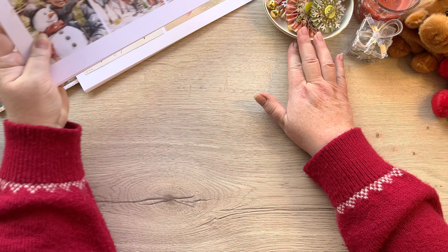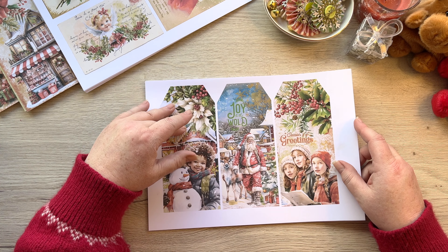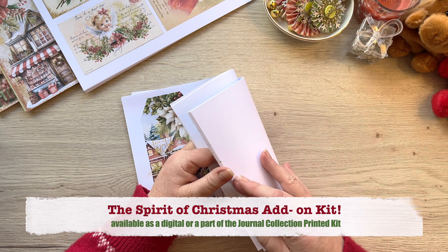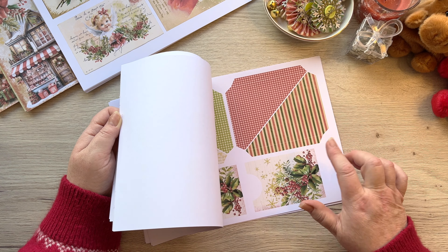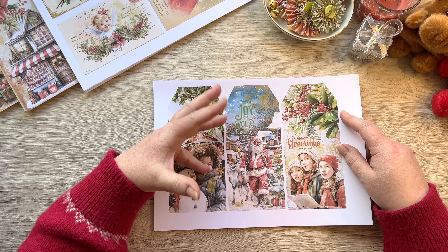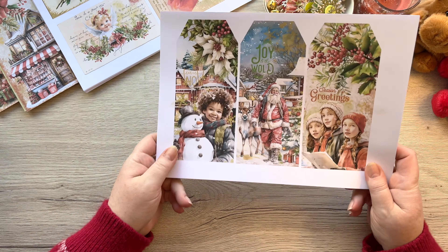The first thing you need are a couple of kits, whether you're using mine or others - that's fine. I still need to do my own homework, which is cut out the tags and things you're going to use. This is my Spirit of Christmas add-on kit - I need to cut out my tags, journal cards, little envelopes, and all those lovely goodies. There are tabs you can cut out or use your tab punch pockets. I usually cut this all out and put it into an A4 plastic box so I can draw on it as I need it - it saves a lot of time. So go and prep all that stuff - that's step number one.